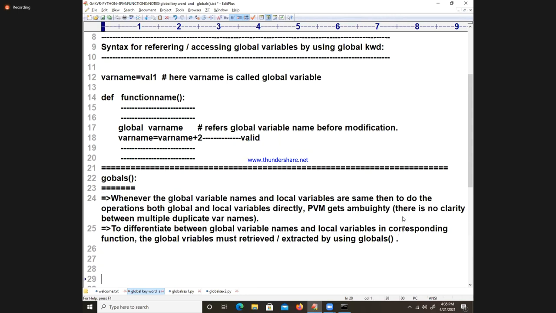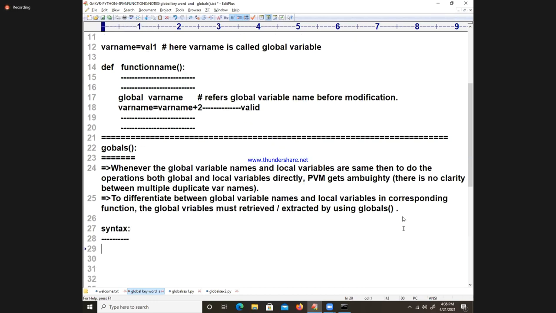How? Now I am writing the syntax, sir. See, I am writing global variable GV: var1 is equal to value 1. So on, global variable name n is equal to value n.